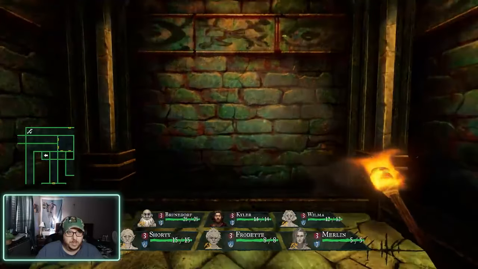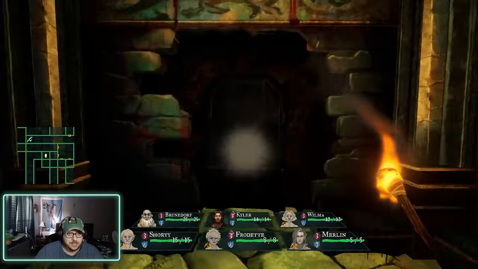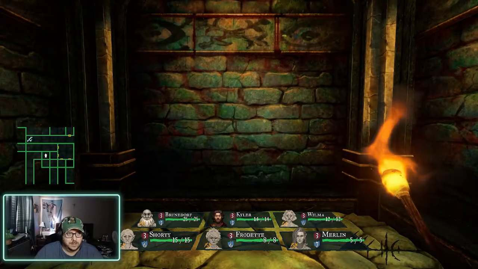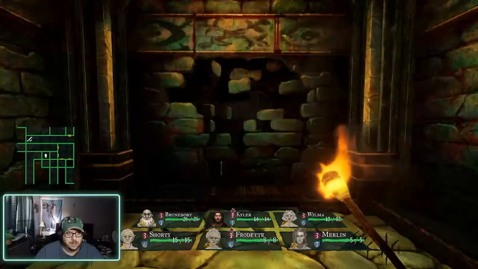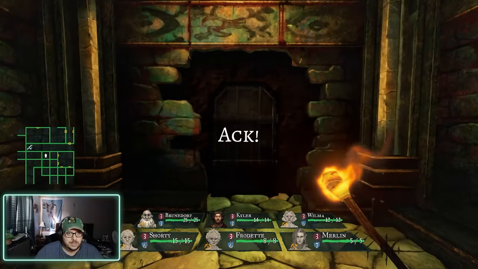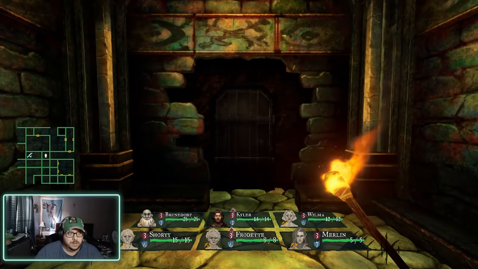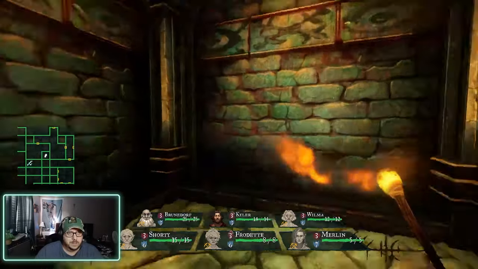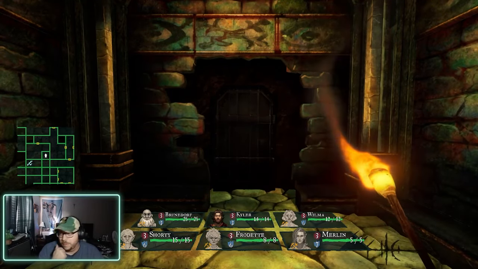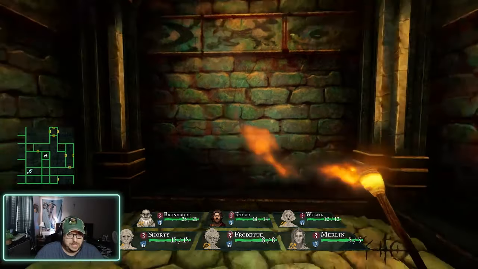So I really should go to town now and level these characters up. But I'm liking this whole area that I'm stuck in. There it is, okay. So I'm not really sure what's going on here because my mini-map on the left is being overwritten. Places I've already been.